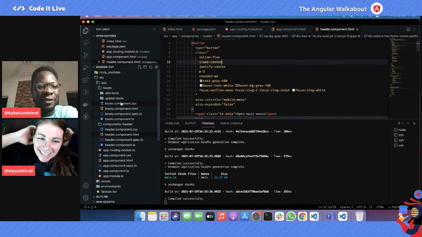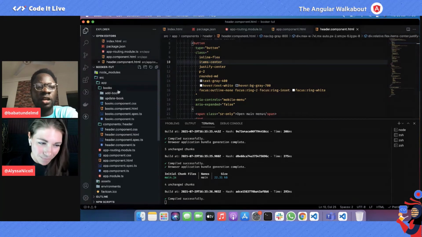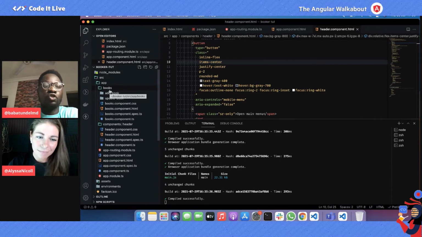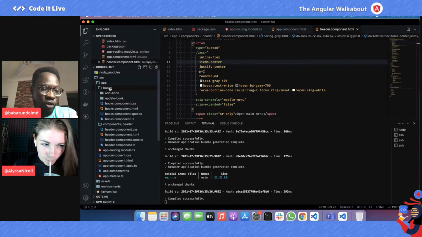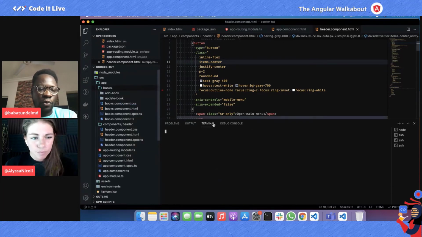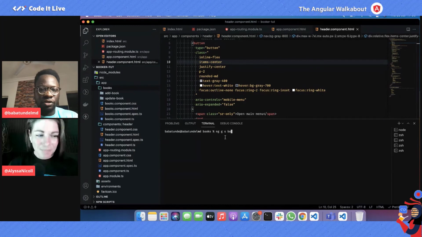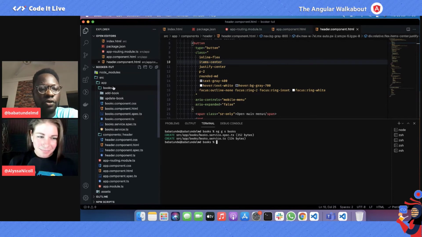It's a shame that we can't complete all of this, but one of the beauties of using Angular is the fact that you get to use services. Basically, the reason for services is to increase modularity and reusability. So if I were to create a service for this particular books component, it's advisable to keep it in your books component. If I open the integrated terminal, I can do ng service, or ngs, and put books. So it's going to create the service inside this books component.